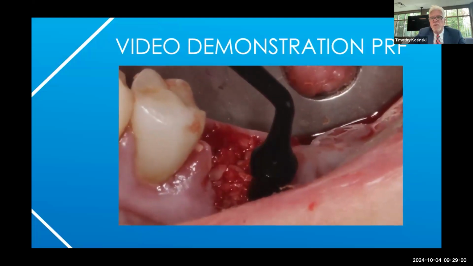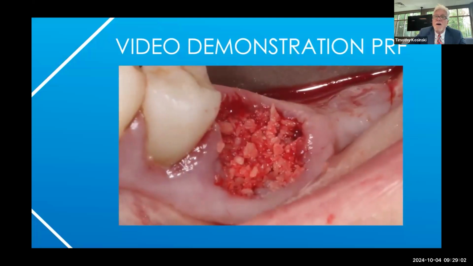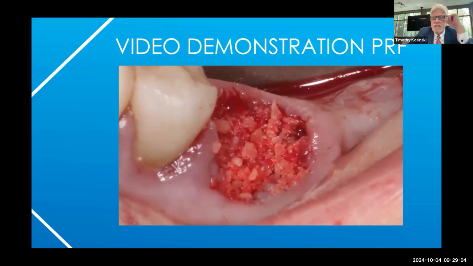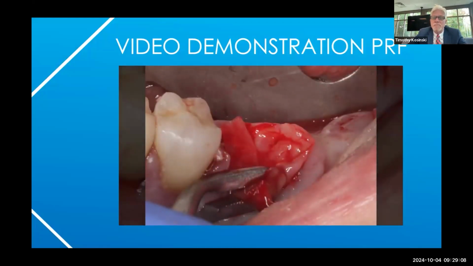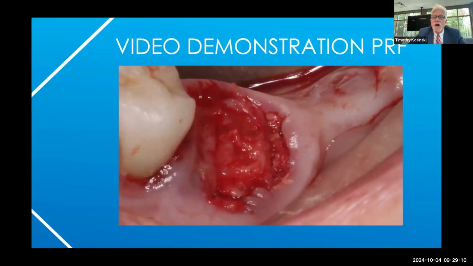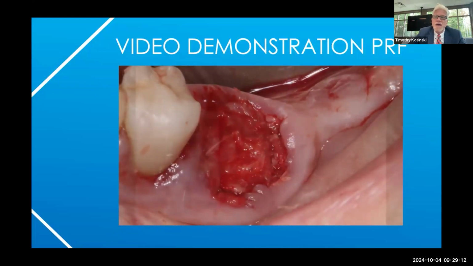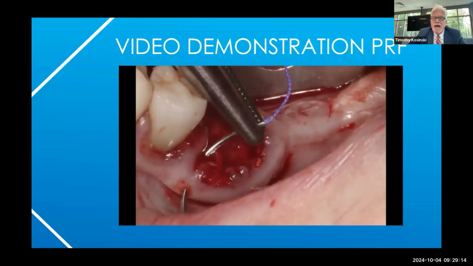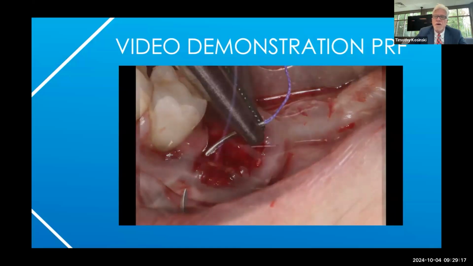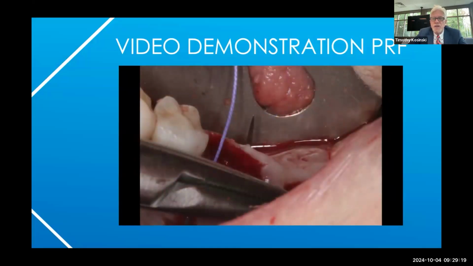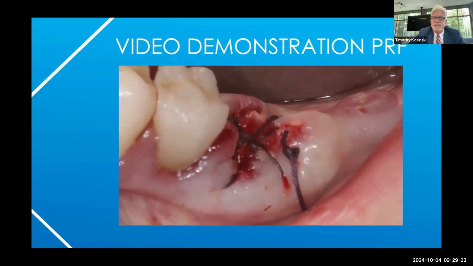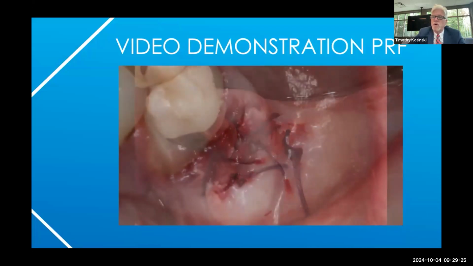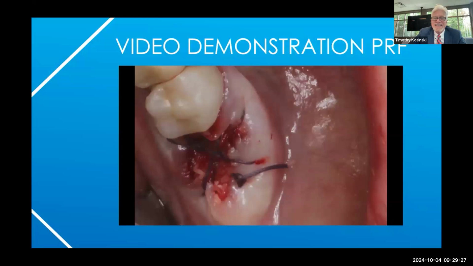And we will go back to this site in about a month, 4 weeks, and I can successfully place a dental implant. I took my platelet-rich fibrin, and that is now my membrane, which will prevent epithelium from growing over the top. I'm using my Vicryl sutures from Newport Biologics. Closing the site, I do not need primary closure here. That is not important. Epithelium will grow 0.5 millimeter to 1 millimeter a day.